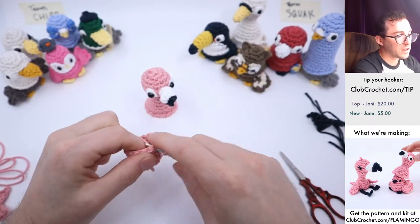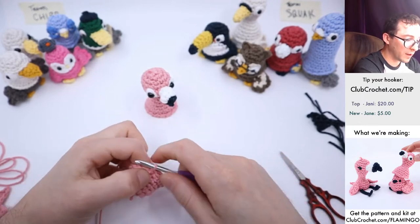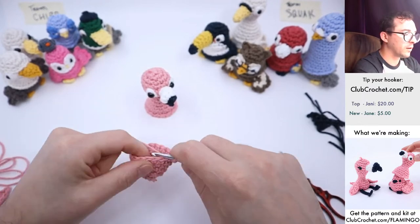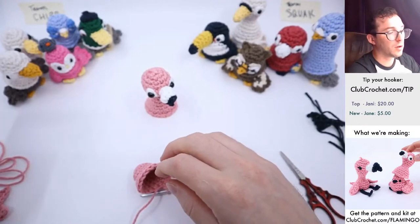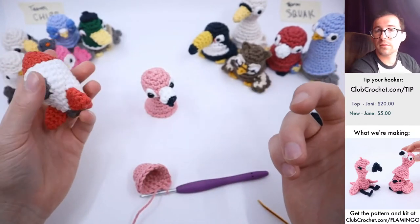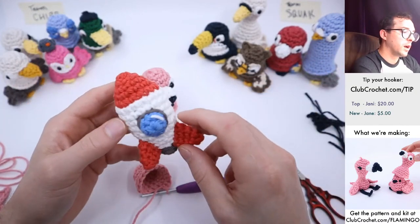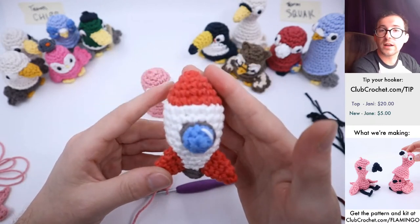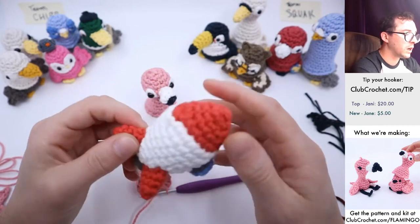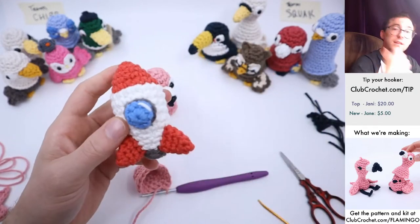For your first projects, try the new octopus pattern out. It's a great first project. It's very easy. It's great for beginners. Another good suggestion is this rocket pattern. You can find the octopus pattern at clubcrochet.com/octopus, or just by browsing the page. The rocket ship is also a great pattern. You can find this at clubcrochet.com/rocket. Great for beginners. It's got a lot of techniques for advancing your crochet as well.